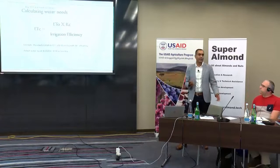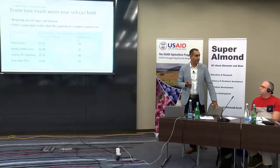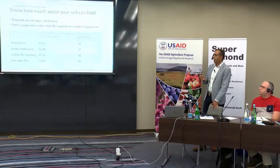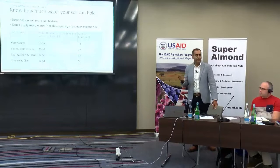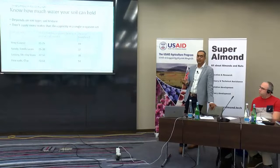This is the chart showing the soil's water holding capacity, from very coarse soils on up. Now I converted these to mm per foot. This is the range for very coarse sandy soils, 15 to 25 mm per foot. The average is about 19 mm per foot, and it goes all the way up, in clay soils, to 43 to 61 mm per foot, which is around an average of 50 mm. So don't apply more water than this capacity in a single irrigation.